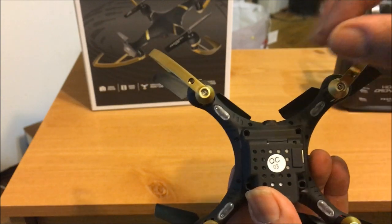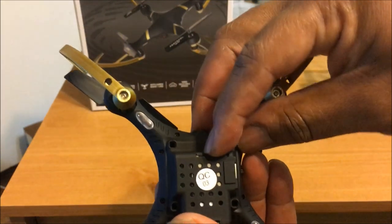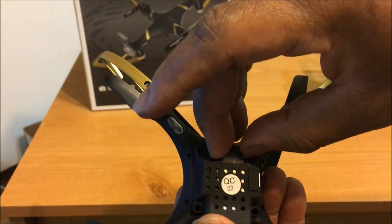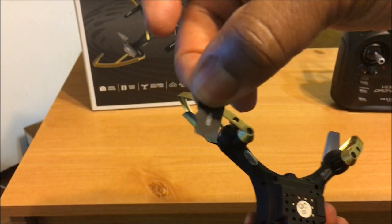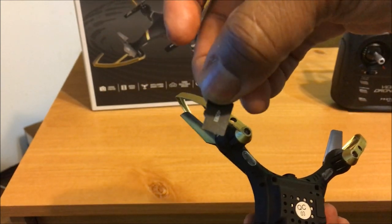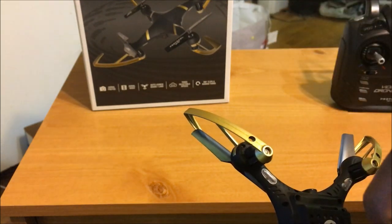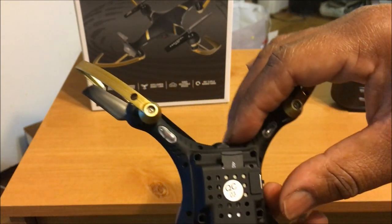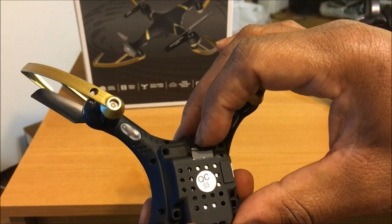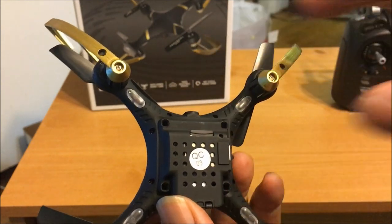So if you push that down, there, you hear that familiar click. And slide this up and out. This is just a regular micro card. I went to the store and I bought just a 4 gig one. I think in the pack it comes with a 2 gig. But of course, Christmas holidays, they had these on sale, so I picked up a 2-pack of 4 gigs. So that slides in there.